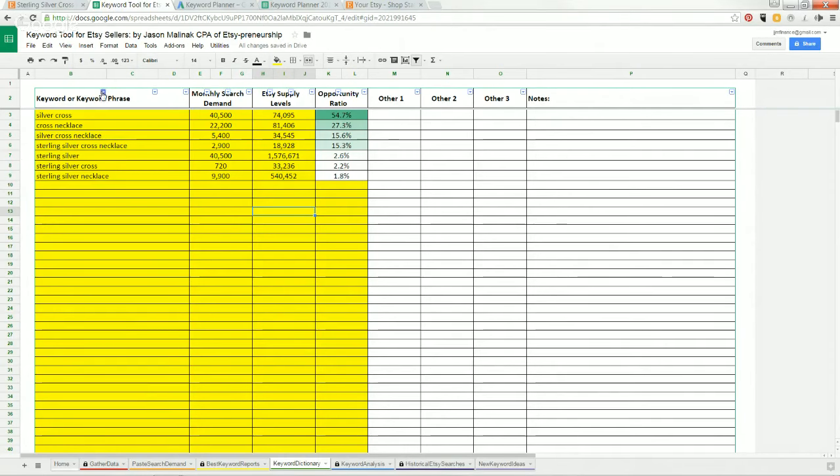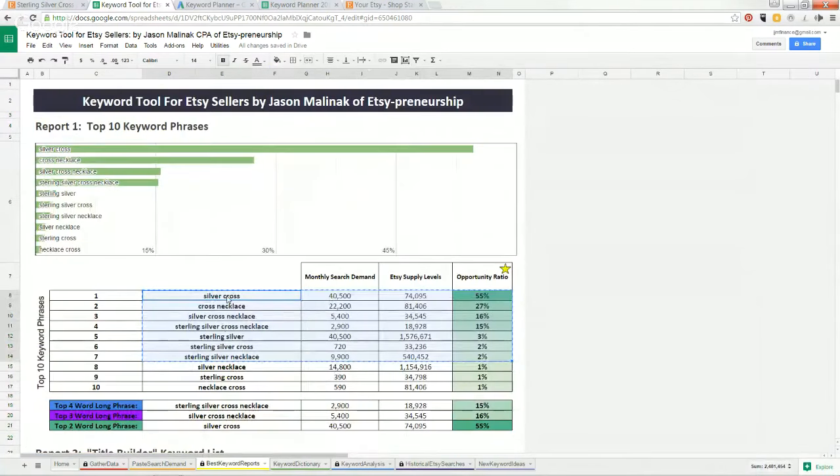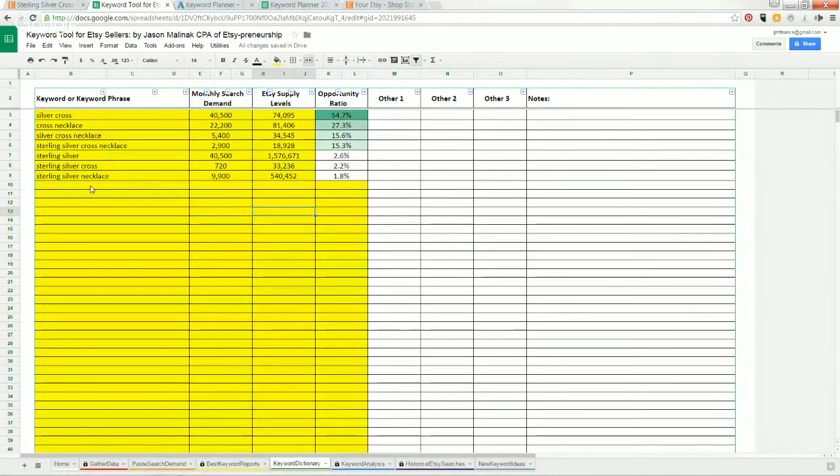You can sort filters here of the best to the worst by searching greatest to least or whatever, or alphabetically if you want. But each time you do this little exercise and you find words, copy the ones that are good, go into your dictionary and paste them down there so you can keep on referencing this.